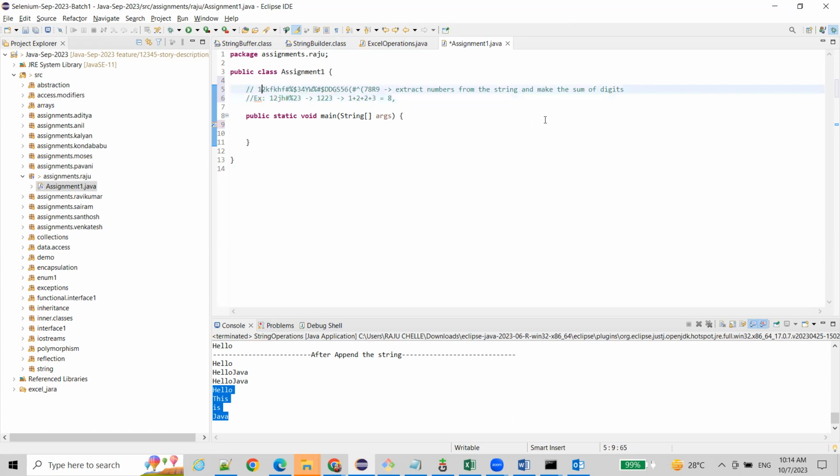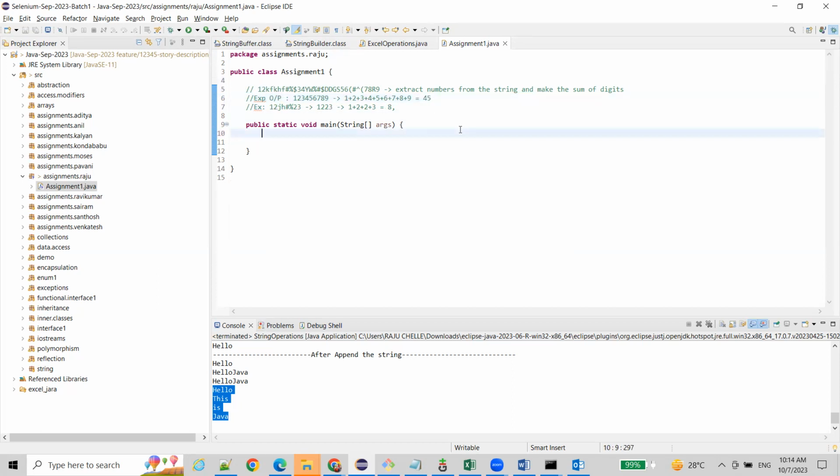Similarly, for this expected output, 1 2 3 4 5 6 7 8 9, after extracting, we have to do 1 plus 2 plus 3 plus 4 plus 5 plus 6 plus 7 plus 8 plus 9. The sum is 17, 24, 30, 35, 39, 42, 45. So from this string, you have to print the output as 45.